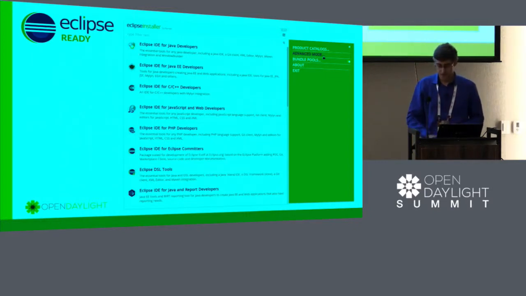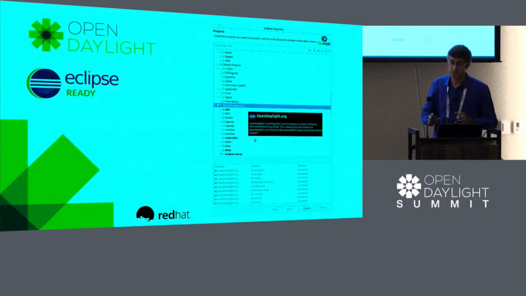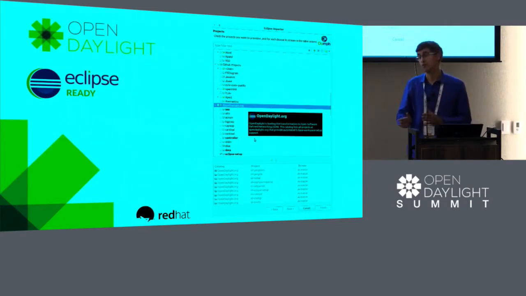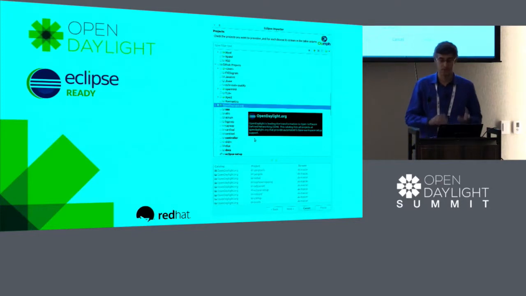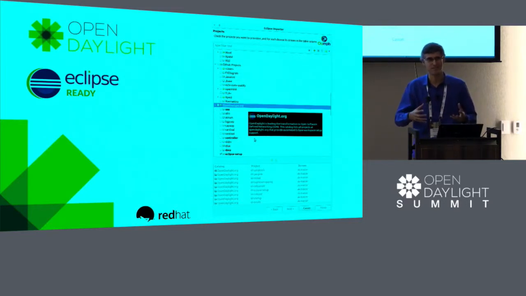This is standard Eclipse. What we've done for OpenDaylight is we have integrated OpenDaylight into this. So if you go to eclipse.org/download and get the Eclipse standard installer today, you can then click a button and provision all of the OpenDaylight projects into your local workspace directly from eclipse.org, which is pretty cool, actually. So millions of developers who download the Eclipse development environment are actually one click away from contributing to OpenDaylight and a number of other open source projects. They have this catalog of projects that you can choose and provision from. And we got OpenDaylight in there.